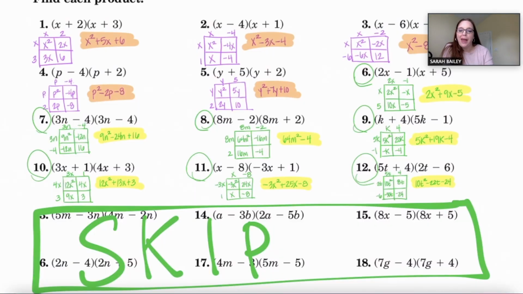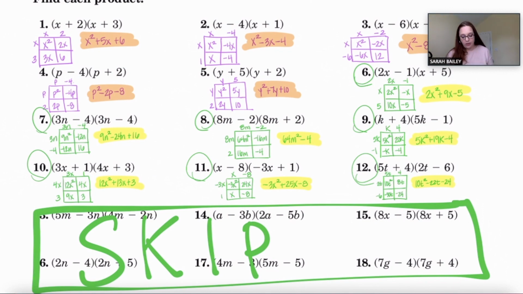Okay guys, welcome back. So hopefully you understood this box method. Pause the video, check over your answers. Make sure you've got your work shown and not just answers. Okay, so pause the video now. Great. Again, jot down any questions, anything you're not understanding so that you can bring it to my attention.